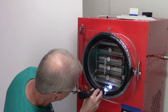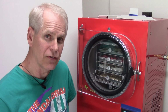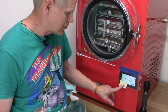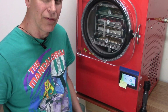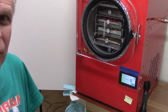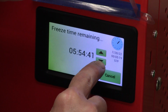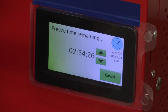The thermometer underneath says about -25 still. It's already been going for 10¼ hours. I'm going to make a note for 10¼ so I don't forget, because those hours won't show up on here. I added a little post-it note to the screen cover saying that I restarted it at 10¼ hours, so I won't forget that part. Move this down here so it doesn't cover that for the next piece. So I probably don't need 6 hours of freeze, since everything's further along than that. So I'm going to go with 3 hours to refreeze to make sure everything's really cold.